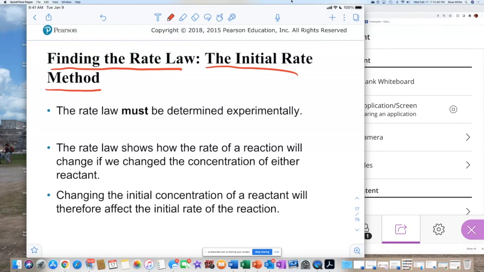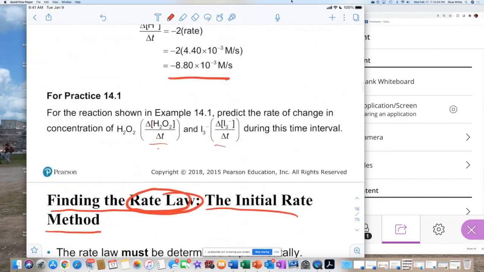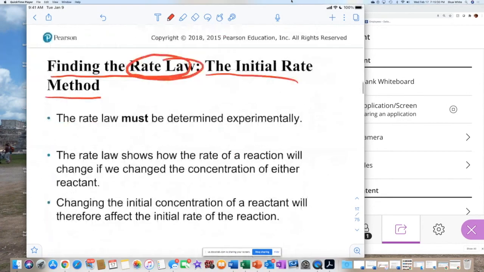Okay. So there's something called a rate law. Before we try to find it, what is the rate law? What we've seen so far is figuring out the rate from either tracing or tracking the product or the reactant. There's something called the rate law, and I say the rate law is similar to the point slope form equation of the line, where you have y is equal to mx plus b. It's not equal in purpose, but it's equal in the style.